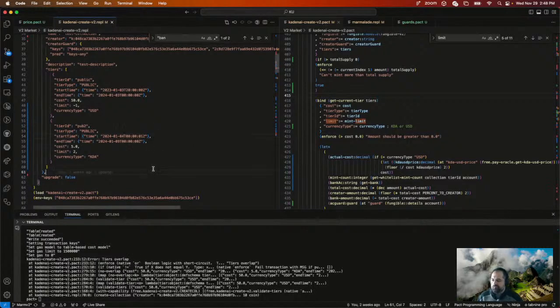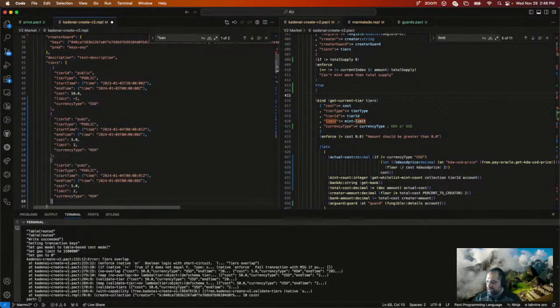All right. So what was the other condition? So if we set this, let's create a new tier. Might as well. So this will be pub 3. Pub 3. And then 110.